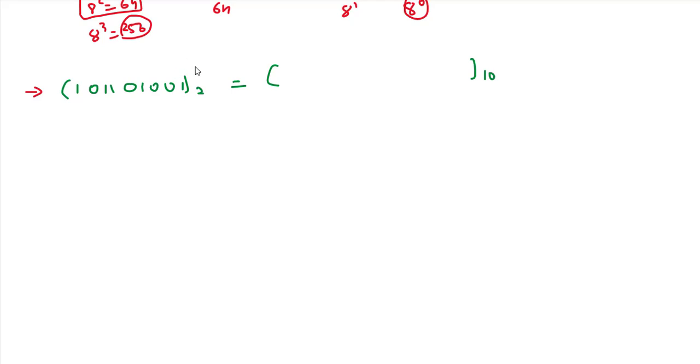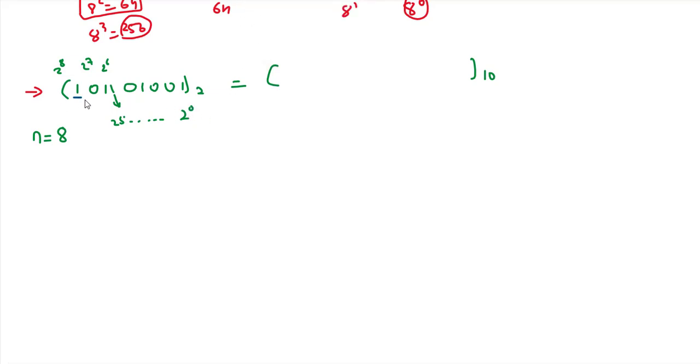So by applying the same formula, first of all we'll need to find what is the value of n, which is 1 less than the number of digits. So number of digits, if we'll count, this is 1 2 3 4 5 6 7 8 9. So the value of n will be 8. So we'll start multiplying these numbers by successive powers of 2. So 2 raised to 8, then this number will be multiplied by 2 raised to 7, then next will be 2 raised to 6, then this number will be multiplied by 2 raised to 5, all the way up till 2 raised to 0. So let us see what is the answer that we will get.